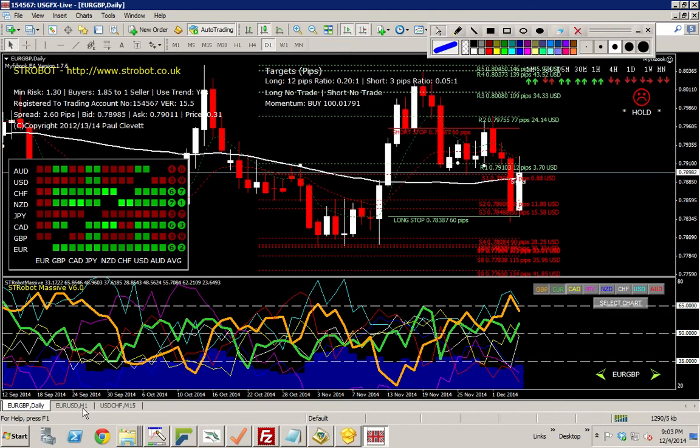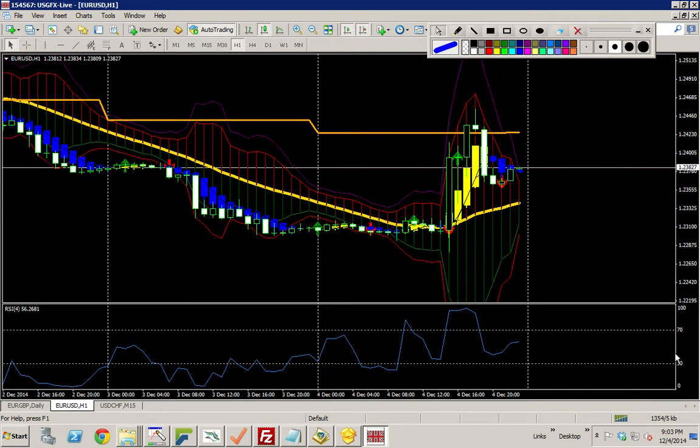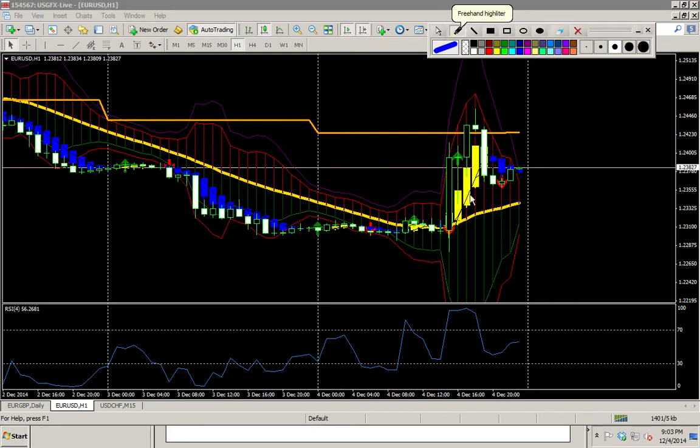We've also got here the hourly chart for us to do our short-term trading with. So what you can see here is this red zone, and a green zone here. Now most people just use a moving average to trade, which I don't think is a brilliant thing to do, because I think you need to do a lot more. They will sell when it goes below the moving average and buy when it goes above it. Well, we've got a different way of doing it.